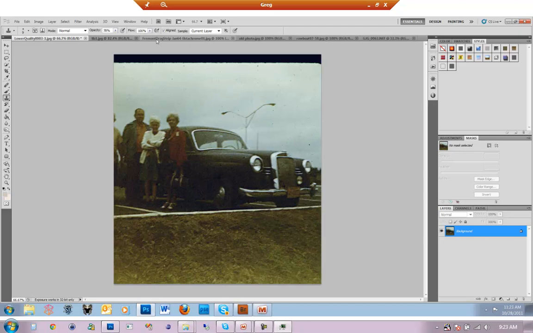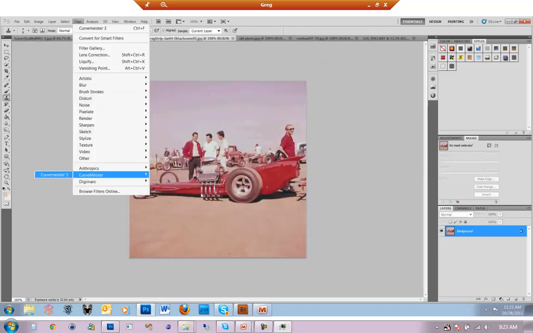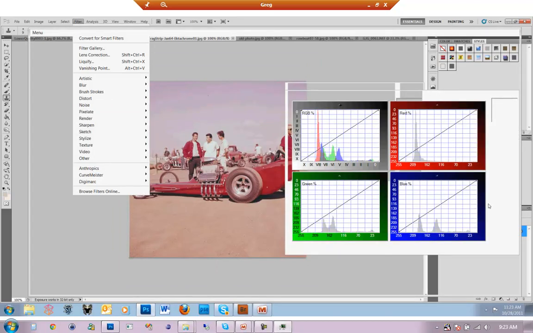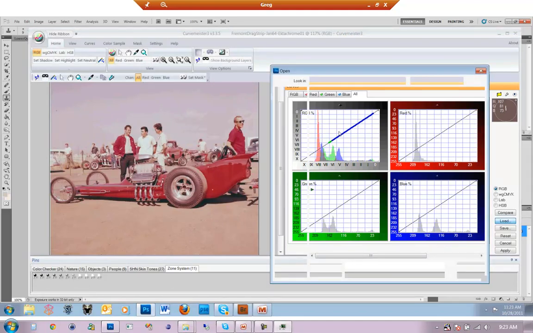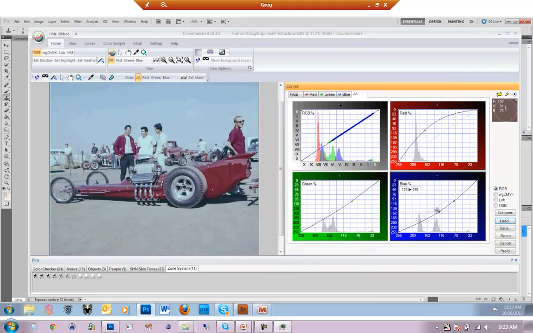Let's see. The next one has a very light burn. So I've created, and I'll post these files out to the Curvemeister site, a number 2, and I'm not completely pleased with how this one handles it. It tends to be a little too blue, and I'm still playing around with it a little bit. But once you've applied the curve, you can tweak individual channels just as any other time. It's just a starting point to get you close.